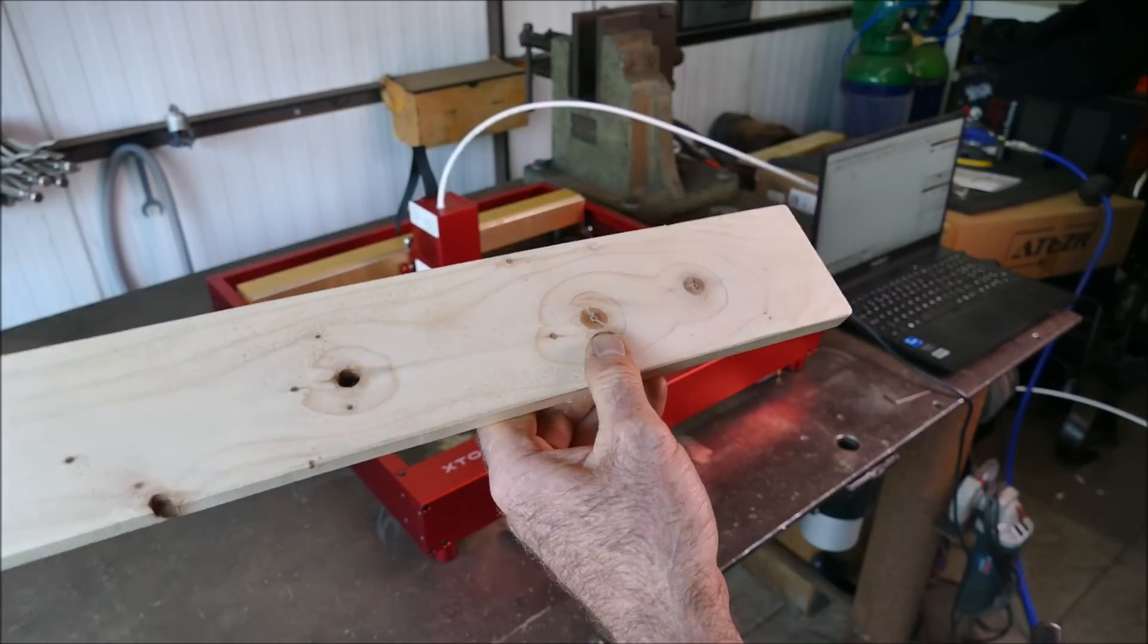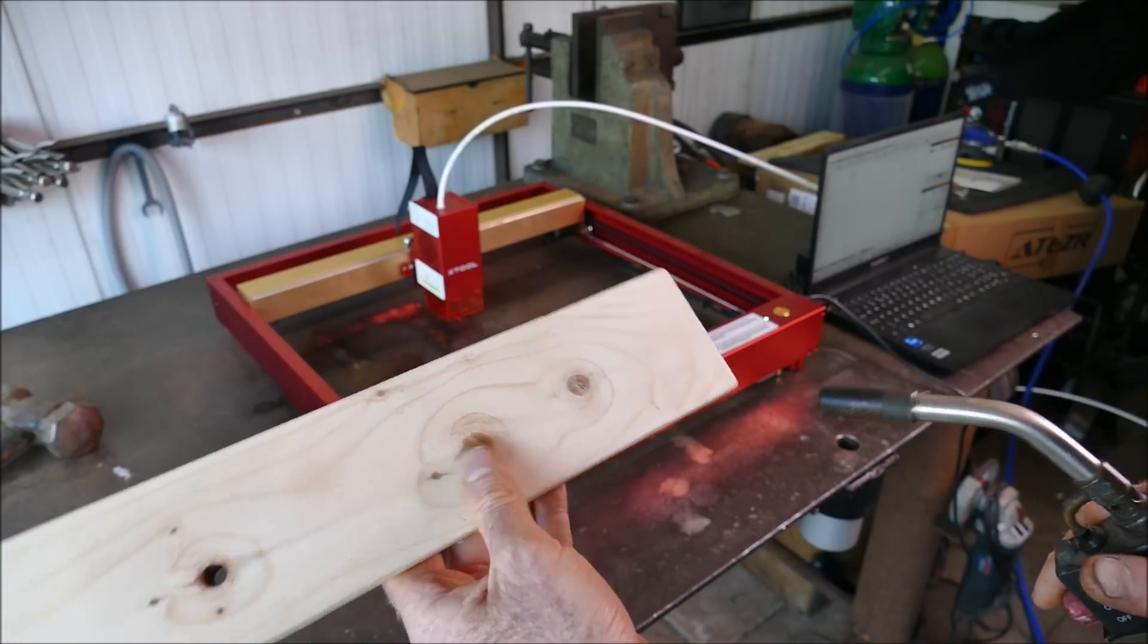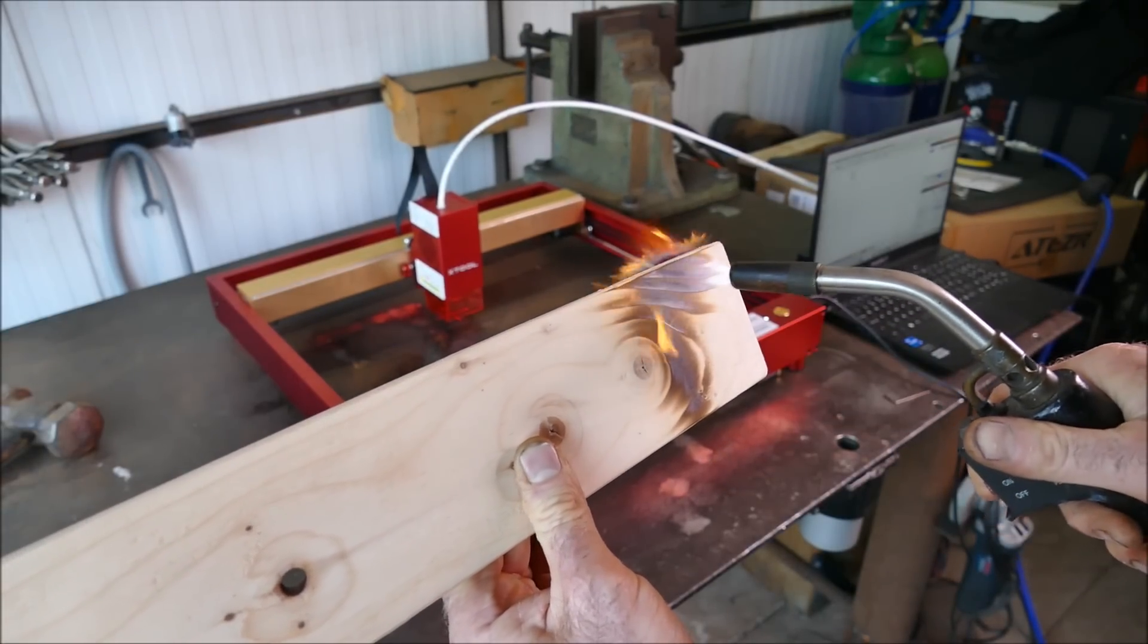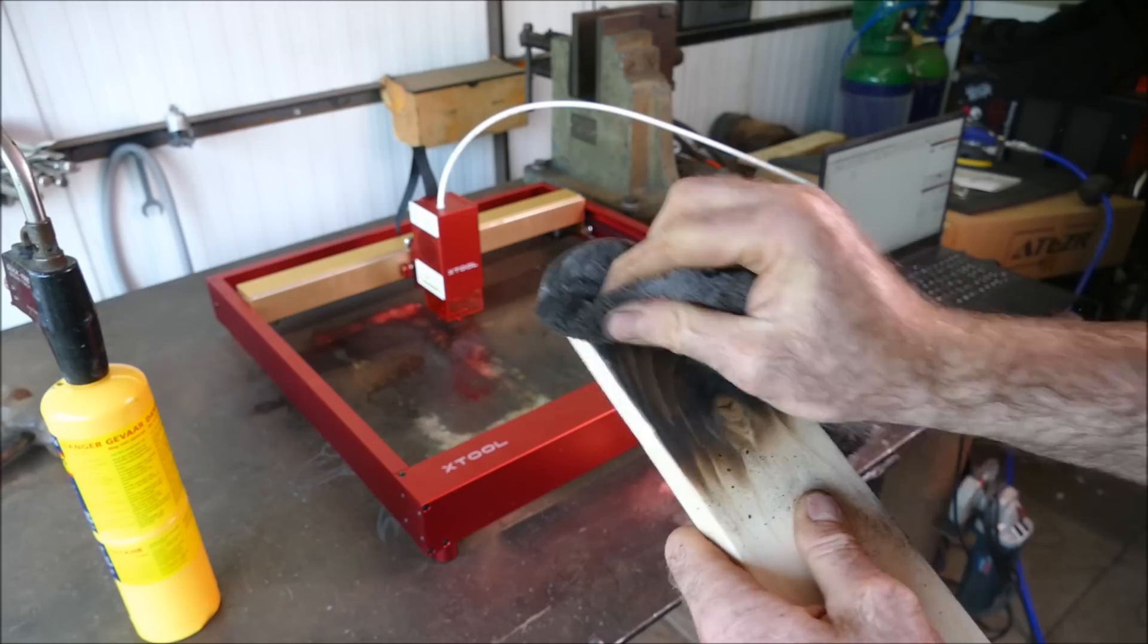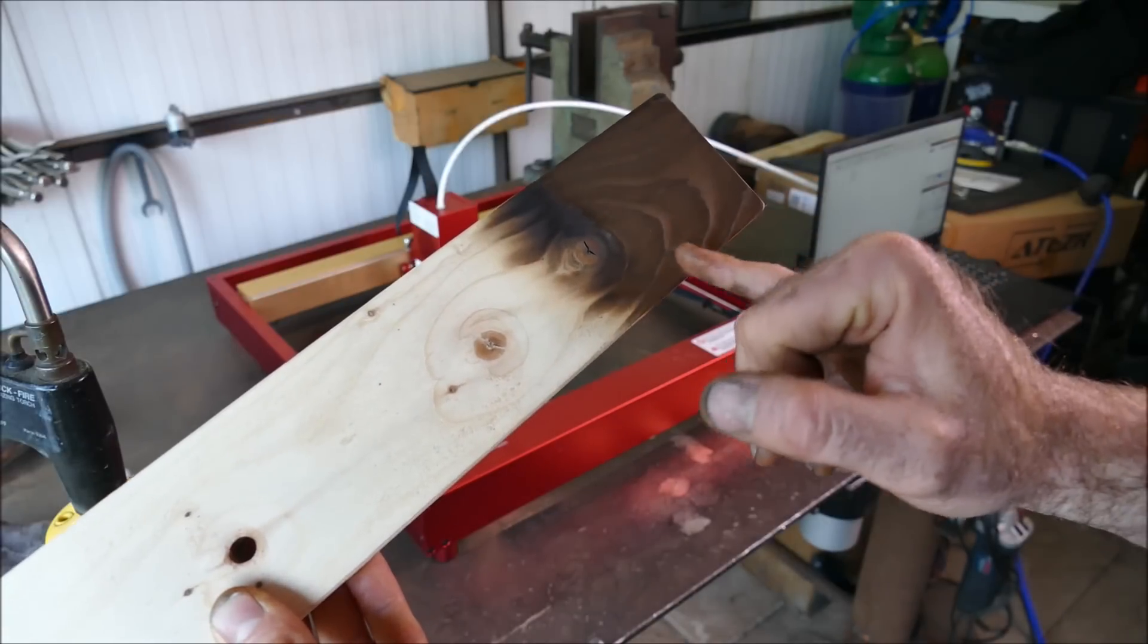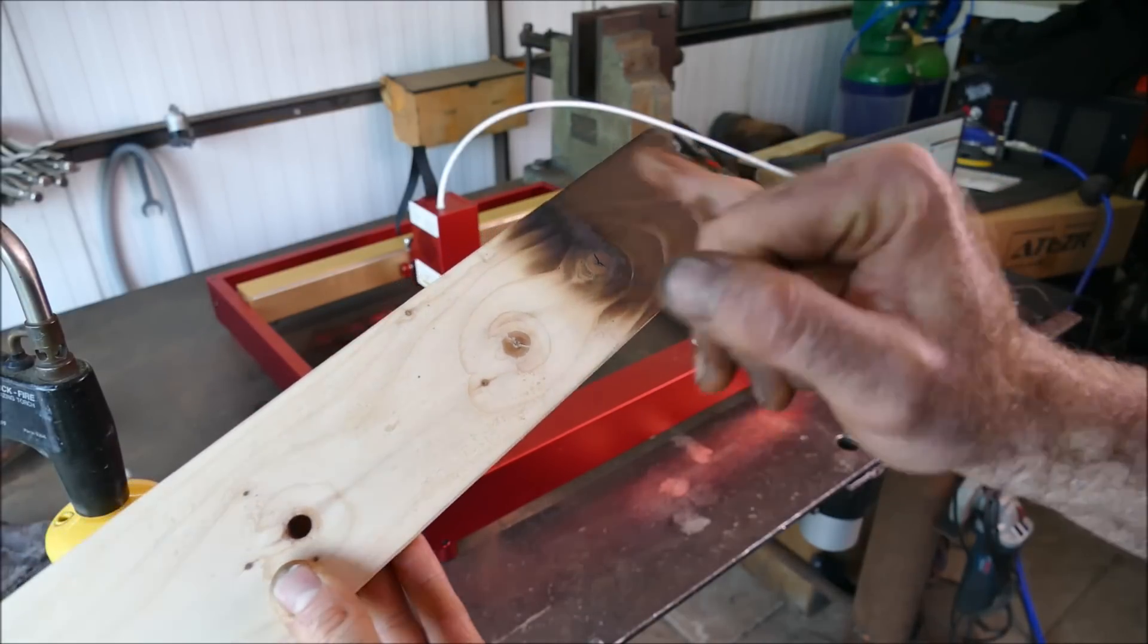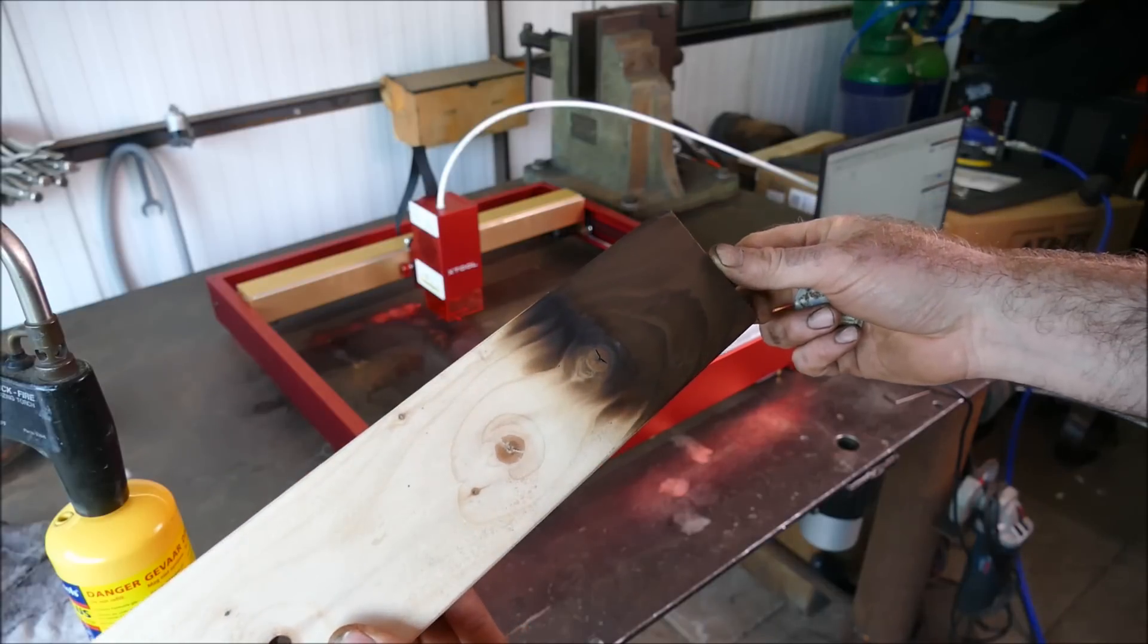All right, this is another piece of pallet wood that I've just sanded, except I'm going to char just the end of it here. Now I'm going to rub it down a little. There we are, beautiful. Now what I'm going to do is cut a letter out of it here and inlay it into a little coaster I'm going to cut out here. Let me show you what makes that possible.